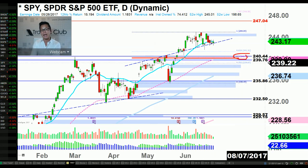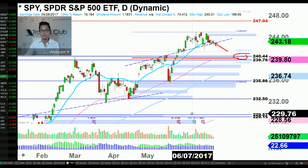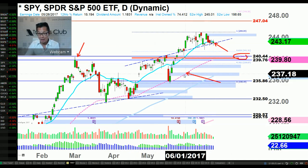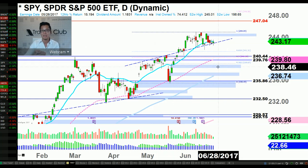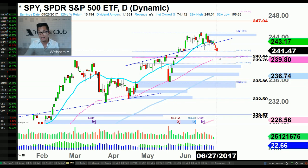So you can see that that's a strong level of support should the price decline next week and lose this rising pivot we've been talking about and the 20 MA. Then it's the prior resistance around 240-239, a prior pivot. It is the 50% retracement, and it's the level where the 50 exponential moving average is residing. So that's a level where I see there will be strong support should the price continue to decline next week.